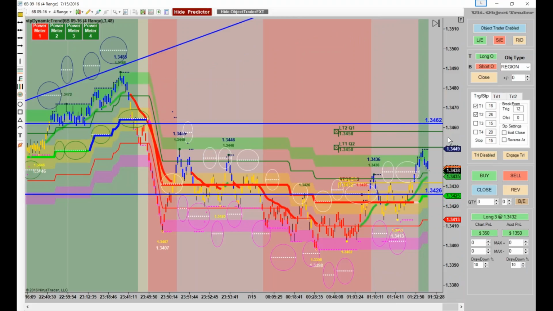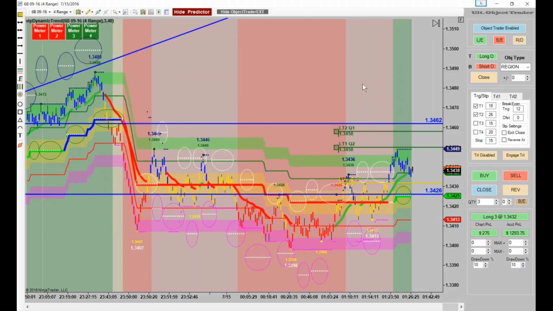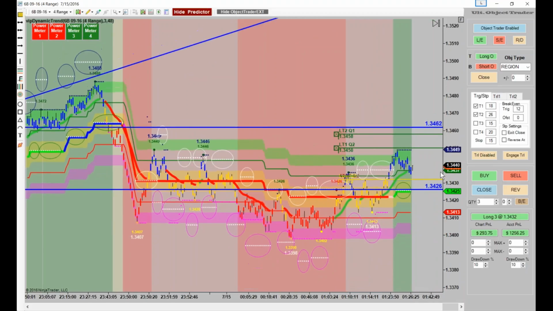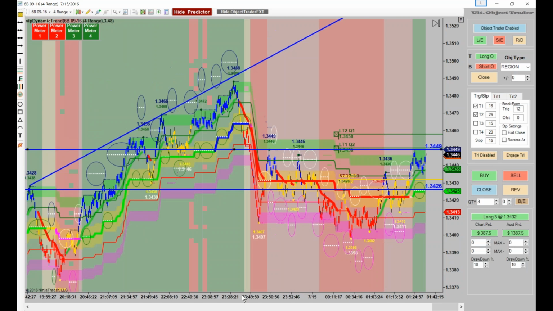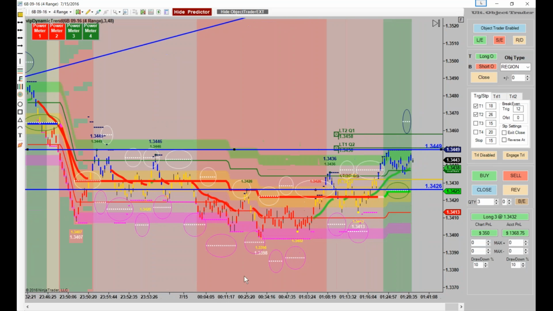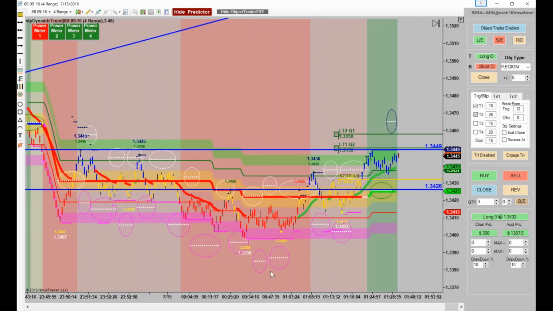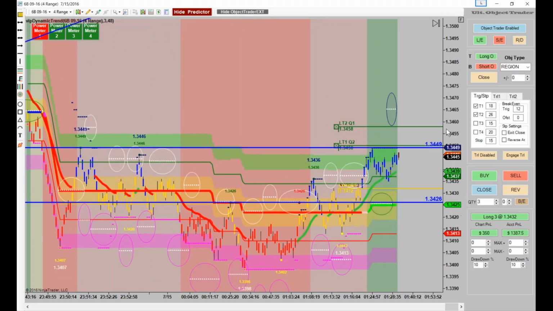Everybody see why it didn't though? Now there's your power meter. This is still somewhat of a downtrend, by the way. See, that just barely took out that 49, just touched it. Now we're still okay.